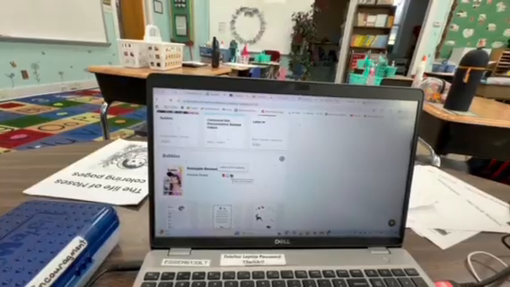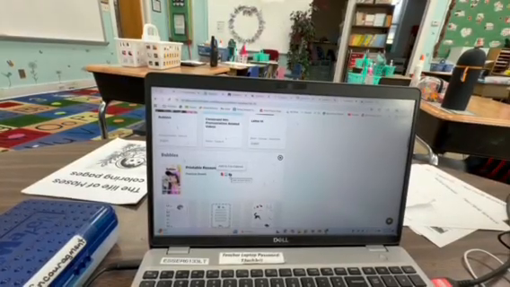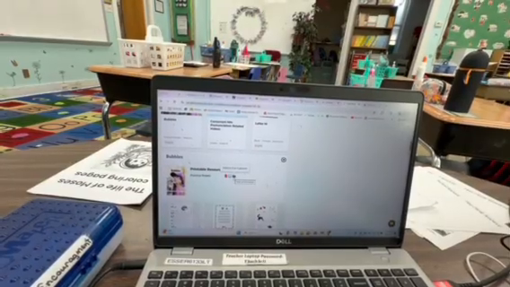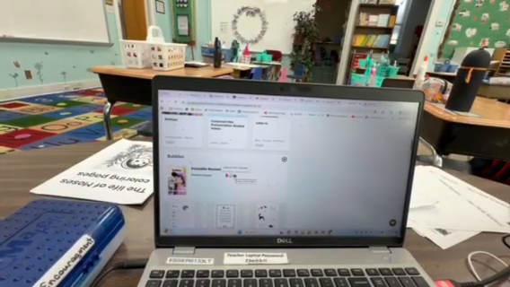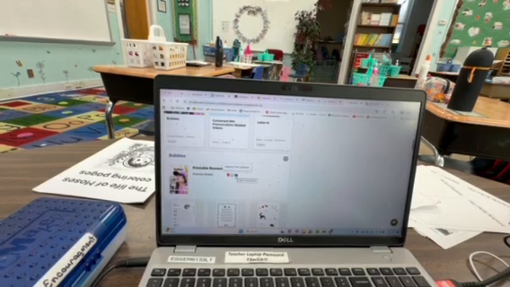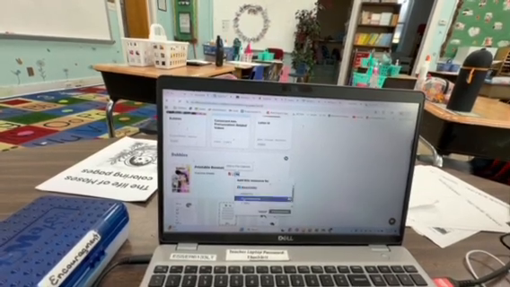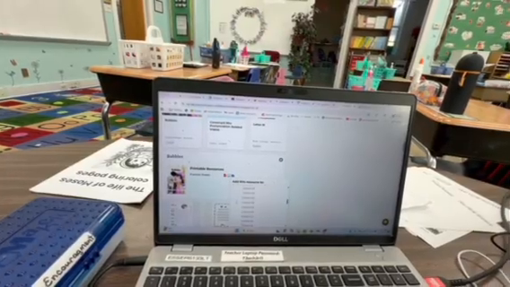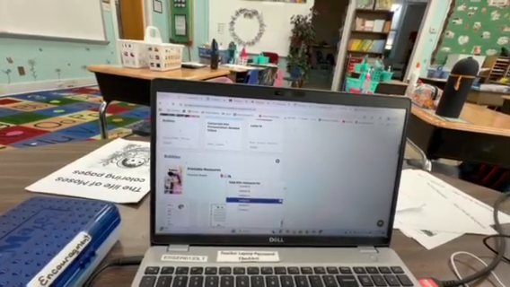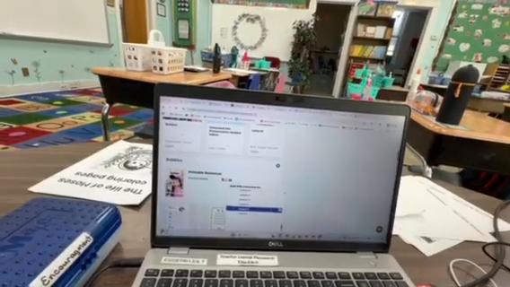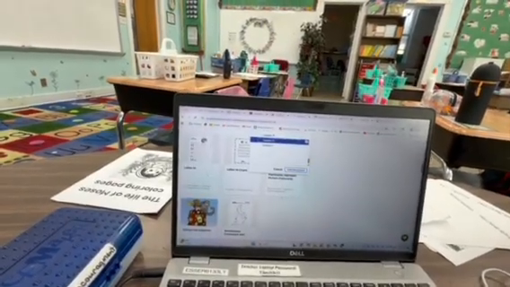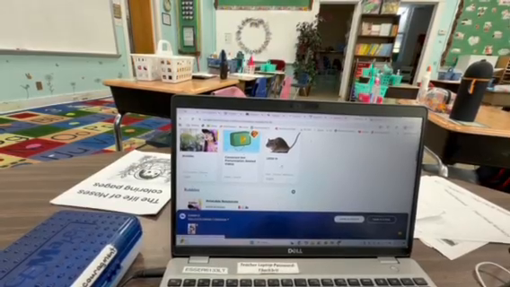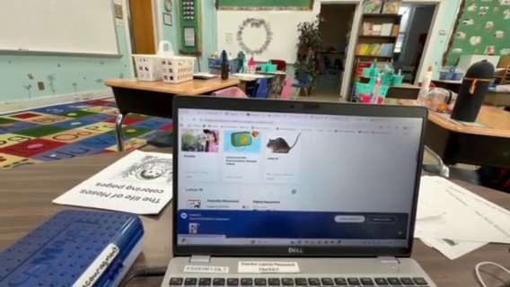So I'm going to add this to my file, and what I do is I make up a file with several books and then assign all the materials in that file to my students. So I'm going to add this to a file. As you can see, I have under my resources, I set up a folder for UFly, and I have folders for each lesson. So I'm going to put it in Lesson 2, of course, and I'm going to scroll down and say Add Resource.